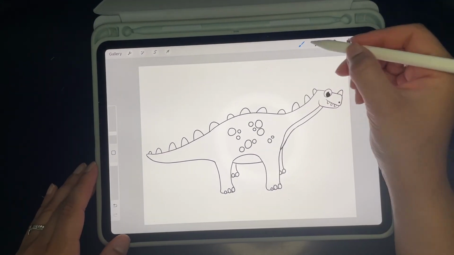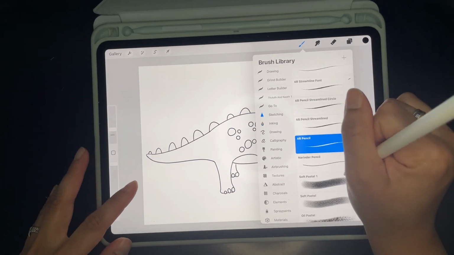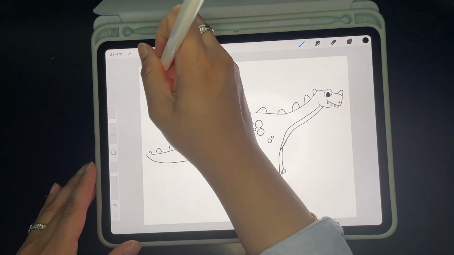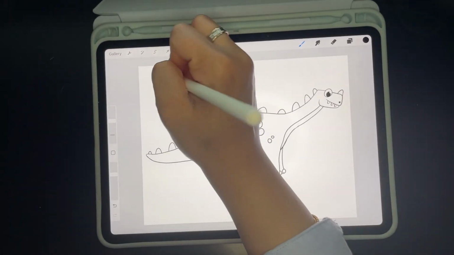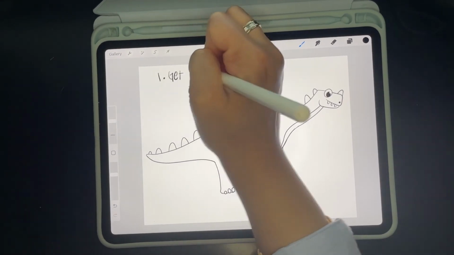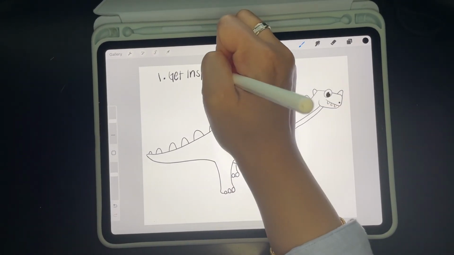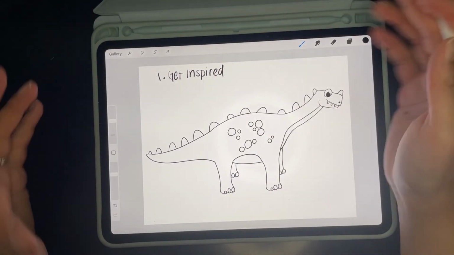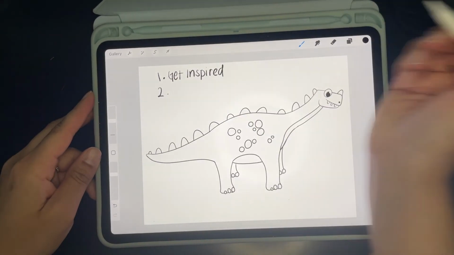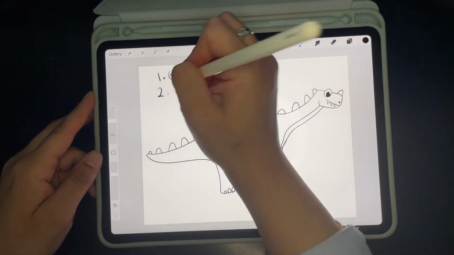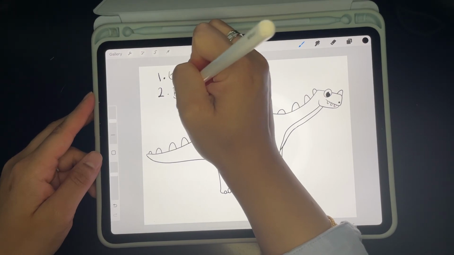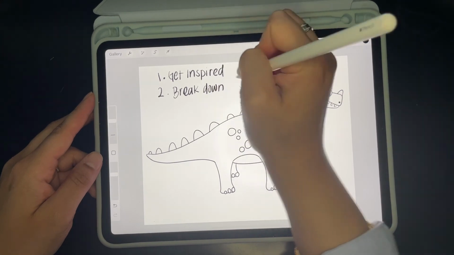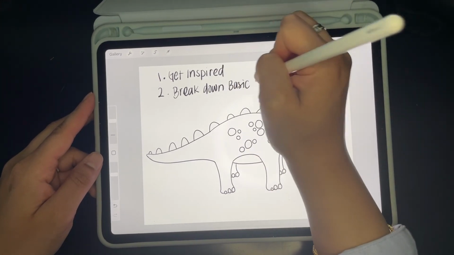If you ever want to create a dinosaur, here is an example of all the steps you need to take. So first, do some research. So maybe I'm going to call it Get Inspired. Go on Pinterest, go on Behance, and look at some photos of dinosaurs, and see the type of shapes it has. Then, a second step is to break down into basic shapes.